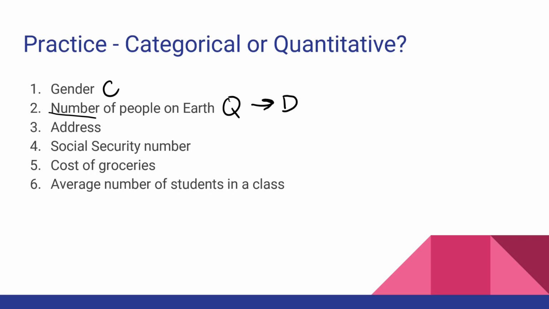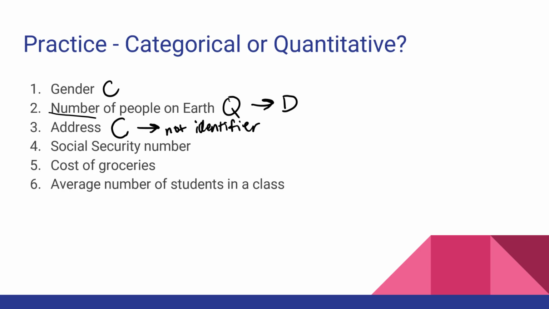Next we have address. This one's again a little bit iffy, because you can't really think of a category of addresses, right? But at the same time, it's definitely not quantitative either, because the name of your street is not a number. So we can go with categorical for address, solely because it's not quantitative. But then again, let's go a step further. Is this an identifier? Is your address completely unique to you? The answer is no, because you might be living with your parents or roommates, so therefore address is not an identifier.